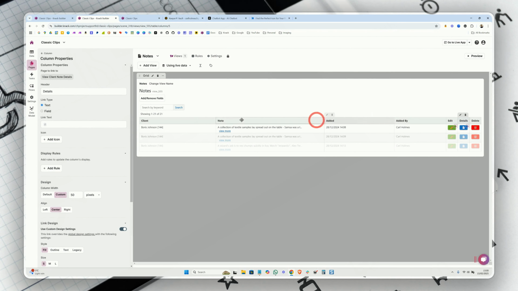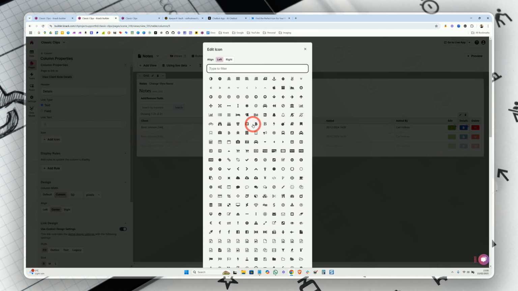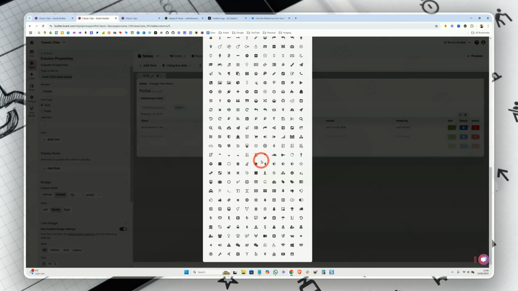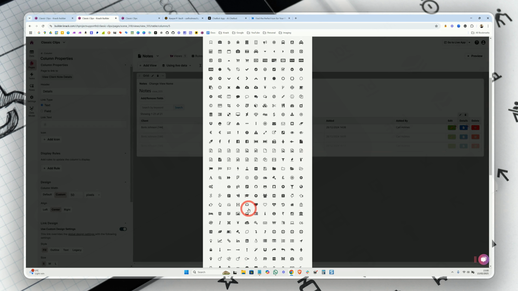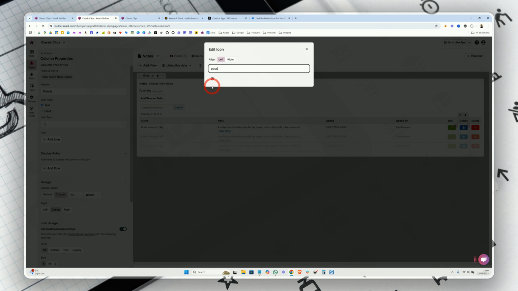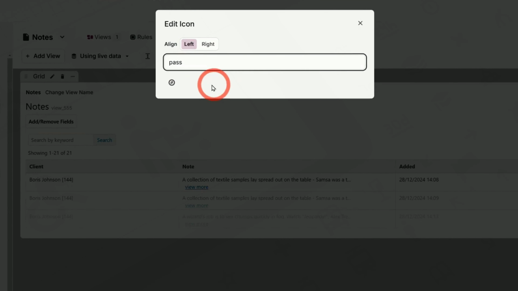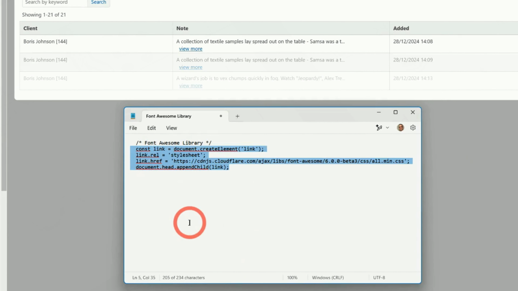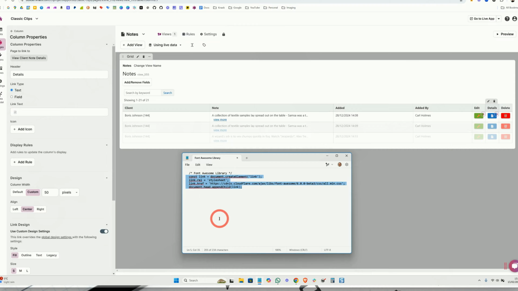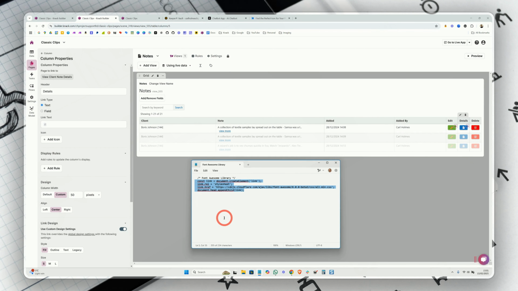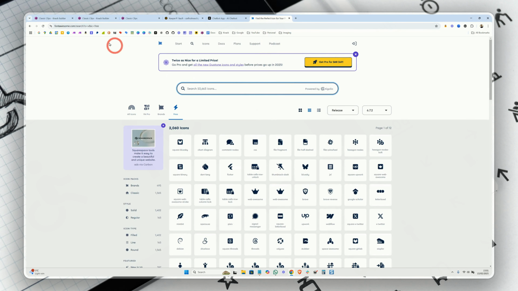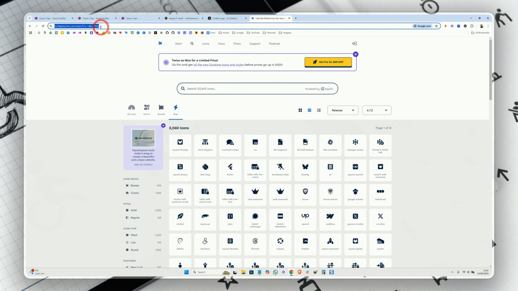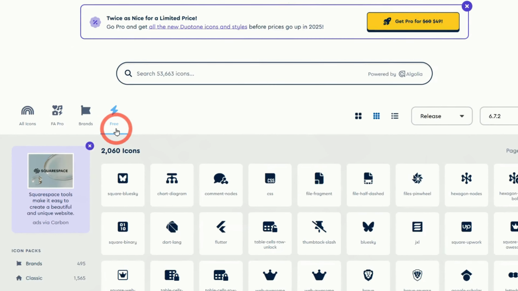So in the builder, you'll be aware that if I click on the add icon, I have a whole range of different icons that I can choose from here. And it's reasonably extensive, but sometimes there isn't an option that I'm looking for. So for instance, if I was looking for passport, the only thing with pass is this icon, which isn't suitable. So by introducing a very simple snippet of JavaScript, it enables you to load the Font Awesome library. And I'll link to this code in the description on my website. I'll also add a link to the Font Awesome page, and I've set mine to the free versions.